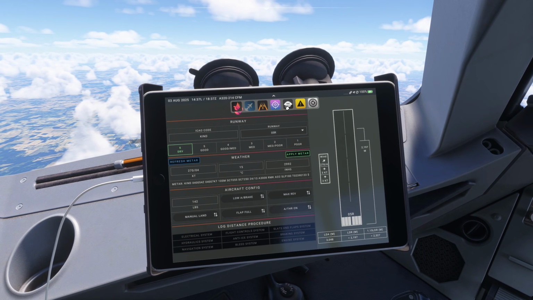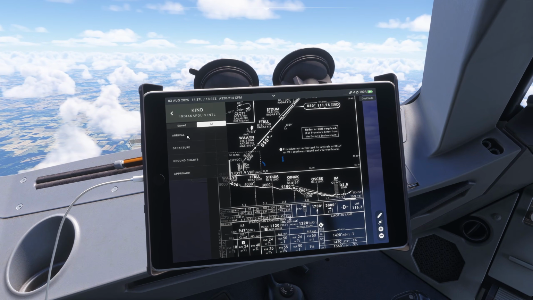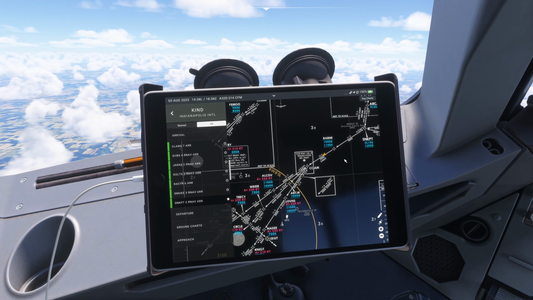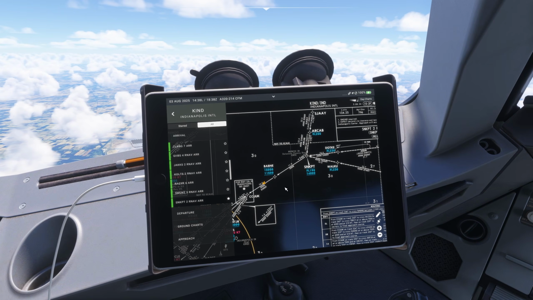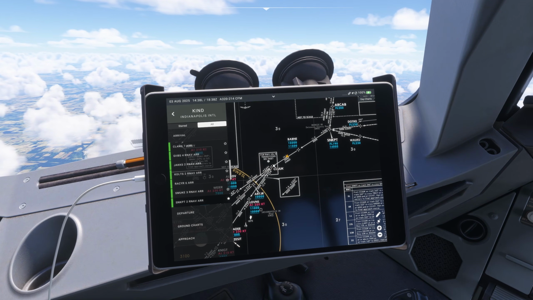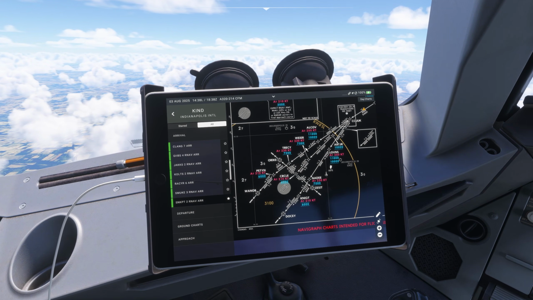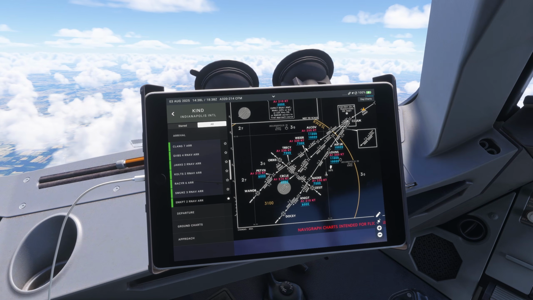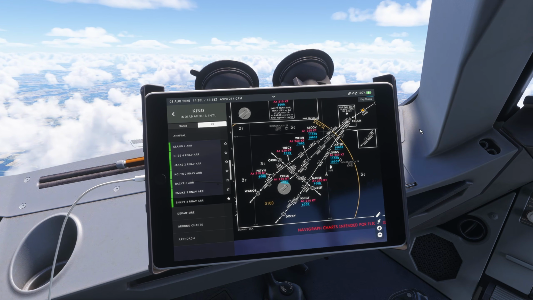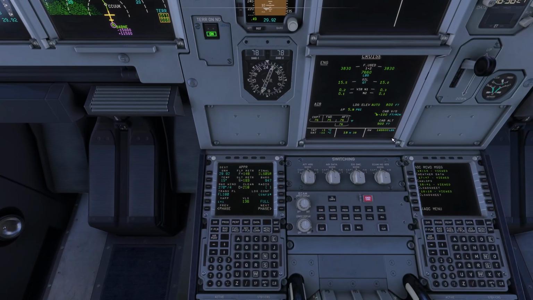So what we're going to do is we're going to go back to our charts. We're going to go to our arrivals and the snake pit to arrival. First thing we're going to do is we're going to see if there's a default hold somewhere located in here. Now, on the direction we're coming, there isn't a default hold, but we could create our own. Let's say we wanted to do a hold at Alcove. That looks like probably a good one to do a hold at.